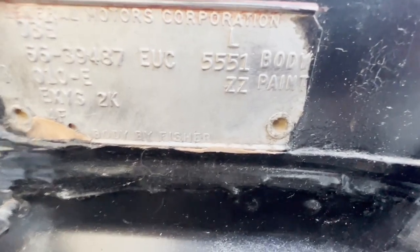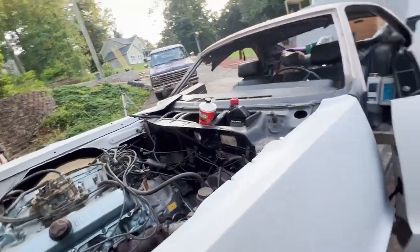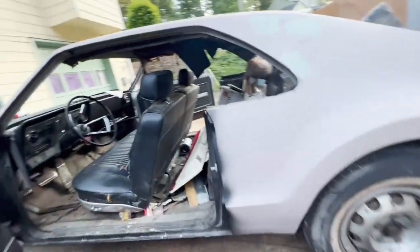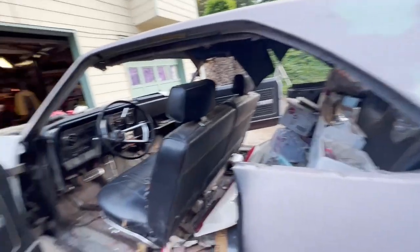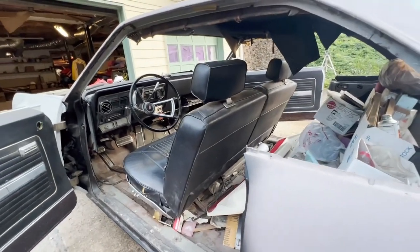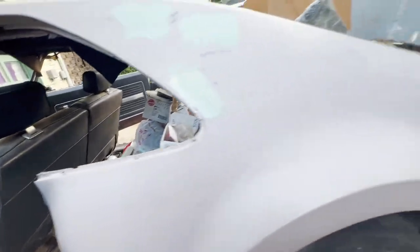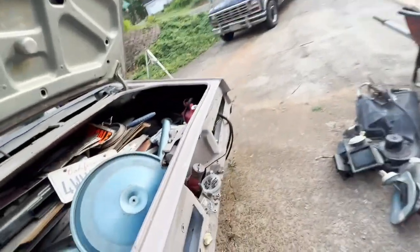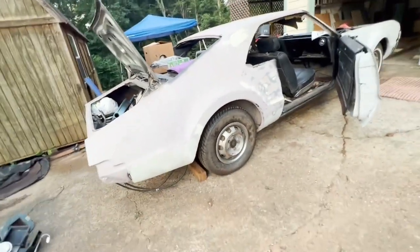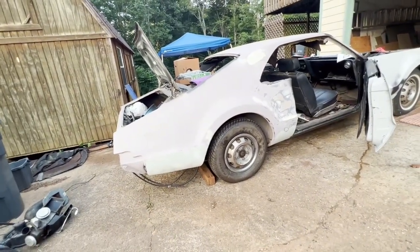So there we are right there. ZZ paint. I do have a sample of paint code K, 1966 paint code GM K, and I think it was the same throughout the whole line, ocean mist. It's a kind of tealy turquoise bluey green. I painted a 66 Toro that color, and man, it's pretty awesome. So I don't know, I'm torn. Obviously I've got a few steps before I have to worry about that.